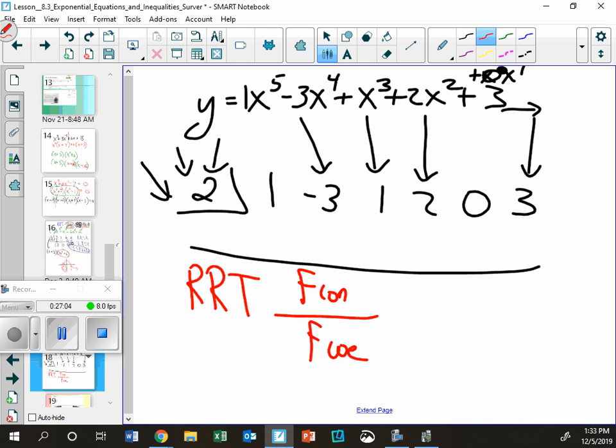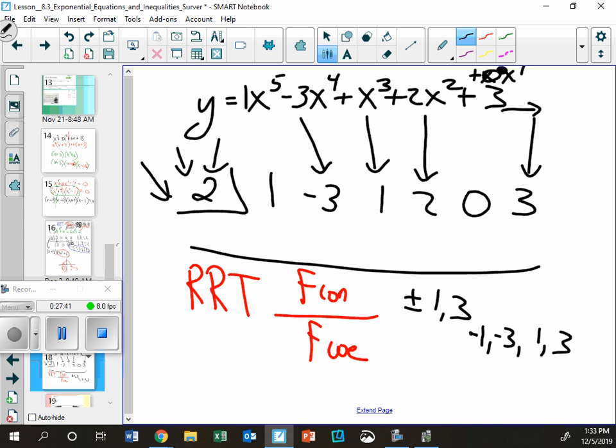So, help me do this one. Factors of the constant. Plus and minus 1 and 3. That's the constant. How about the coefficient? So is dividing by 1 really going to even do anything? No. So it's pretty much this. So some kids type in -1, -3, 1, and 3.